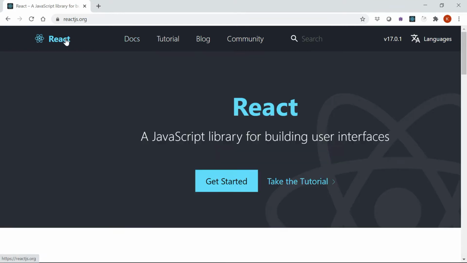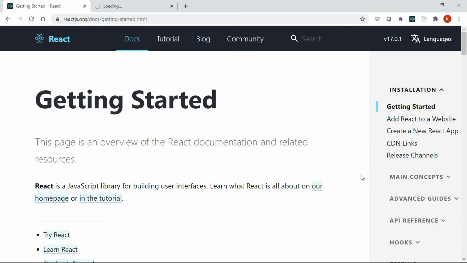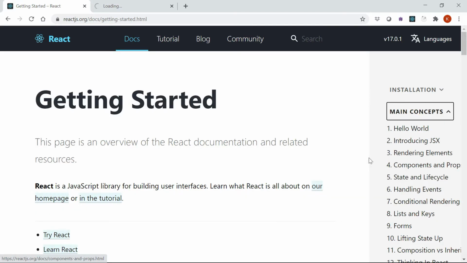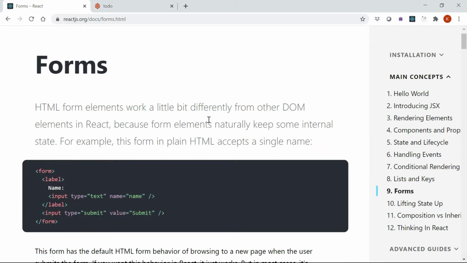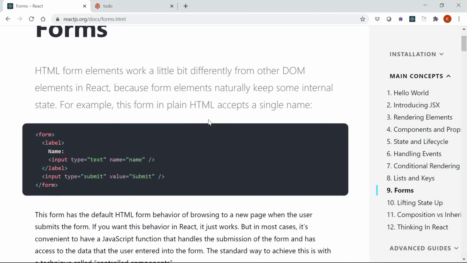Here we are in the React docs, over in the main concepts. We've been thinking in React, and in particular in this session we will pop into the 9th article on forms. Forms are a way to gather input from users.